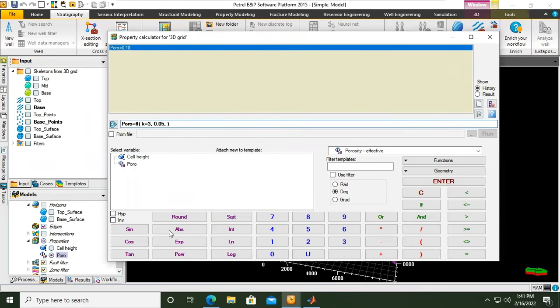I will make another if condition. If k is at the 7th layer, I want the porosity to be, for example, 7 and 8. I will use k equals 7 or k equals 8.